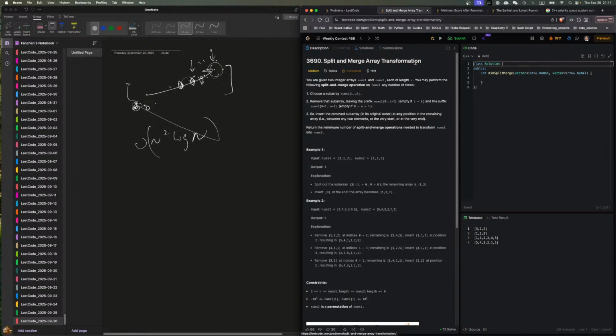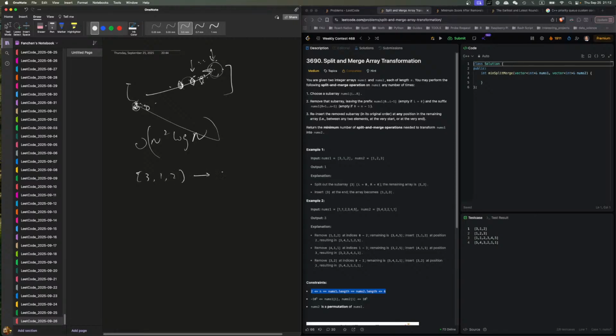Okay, so what we're saying is we have nums2, so it's guaranteed they are the same. Holy crap, the length is only 6, and nums2 is a permutation of nums1, so the two are exactly the same. And what we want to do is count how many times we cut and then move them around so that they will be the same. 3, 1, 2.